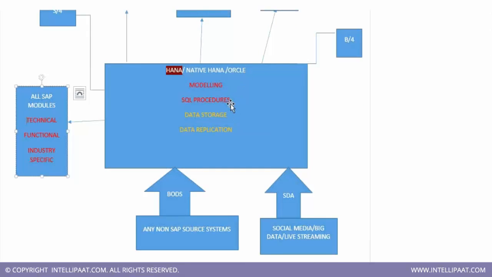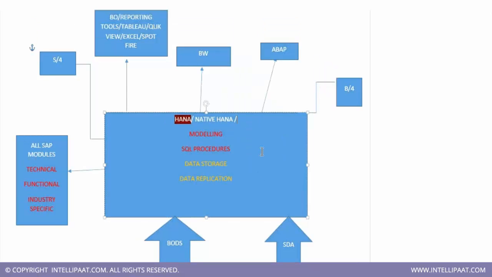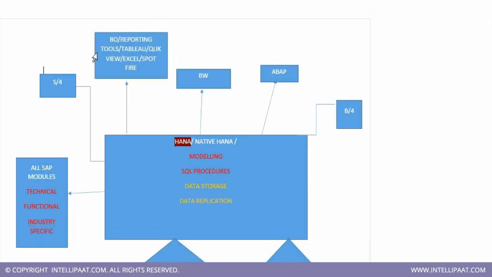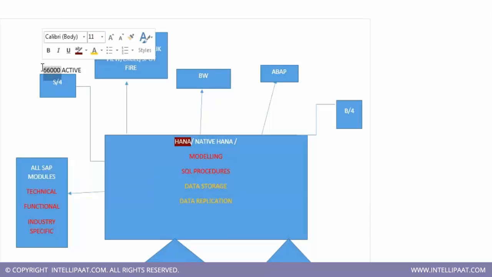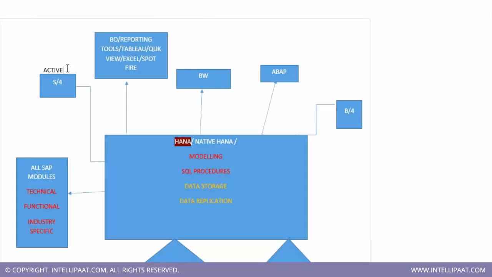Now what happens after 2012? SAP brought in their own database and is going to replace Oracle. From the SAP website, they have 66,000 active customers using different SAP products across all these 134 modules, technical, functional, industry. As of now, they have migrated 28,000 customers to HANA. Still a lot to do. 44,000 customers have to migrate and come to HANA. That's where the real money lies for the service companies.